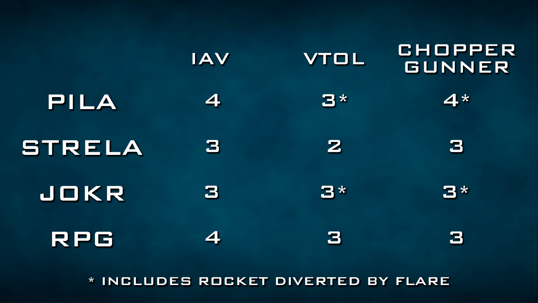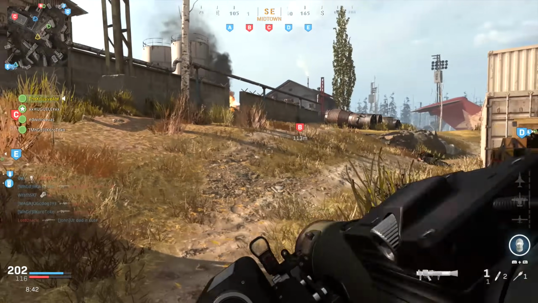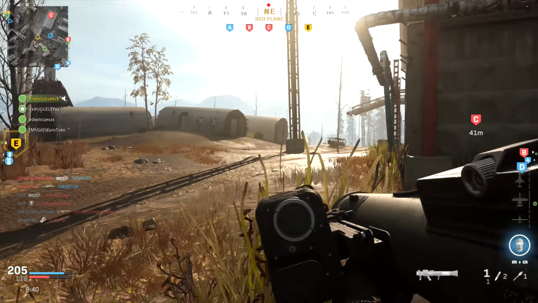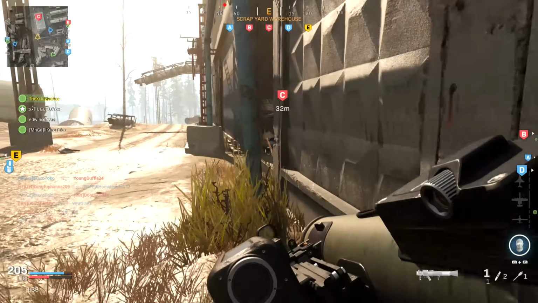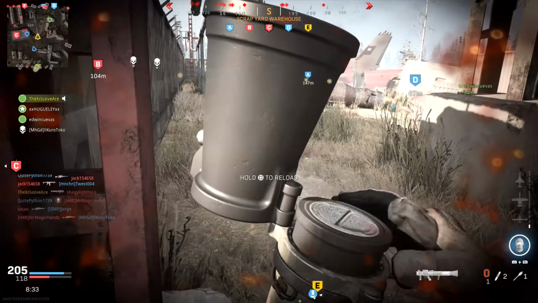So when it comes to taking out vehicles, it really depends on what you're going for. I would say the Pilla is probably the most consistent all around at taking out streaks, simply because you have that lock-on ability, which is very important because you don't get the consistency with the non-lock-on launchers, especially when it comes to aerial streaks.